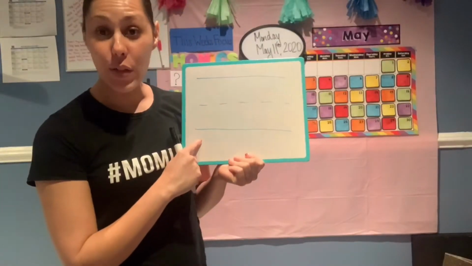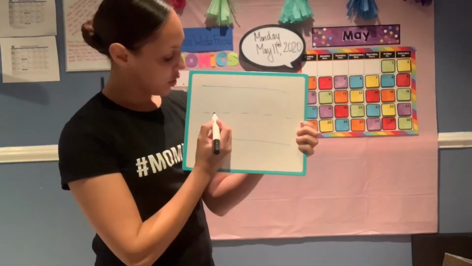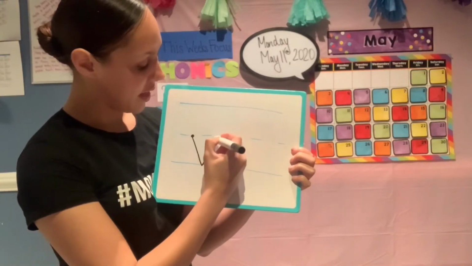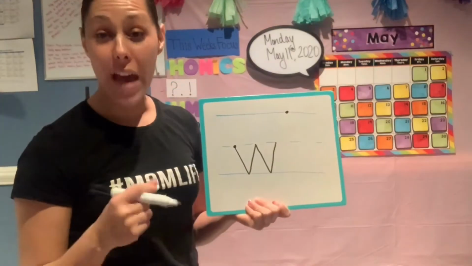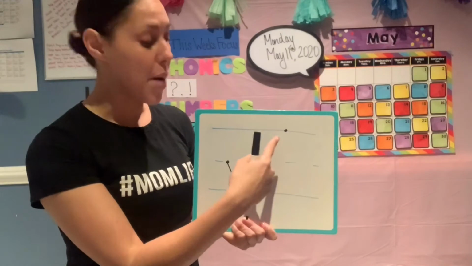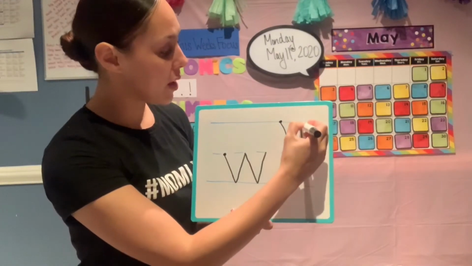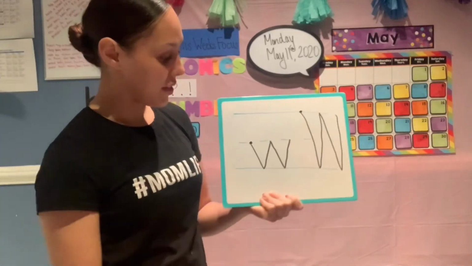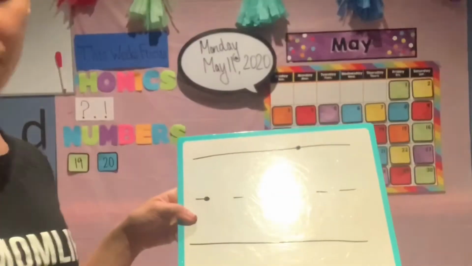When you make the little w, you're going to start right here on the middle dotted line. You're going to come down at an angle. You're going to go back up to the dotted line, come down at an angle again, and go back up to the dotted line. For the capital W, you're going to do the exact same thing, except you're going to start all the way up at the top. So you're going to come down at an angle, you're going to go all the way back up to the top, down at an angle, and then all the way back up to the top. So little w, capital W, little w, capital W.